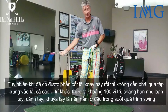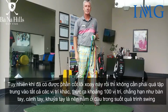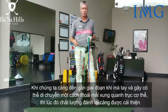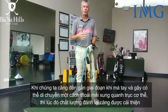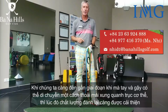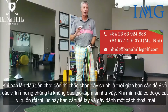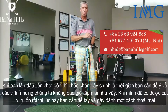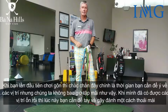we don't want to overly think about all of the different, it's literally 100 different positions of where the arms, the hands, the elbows are throughout the swing. The sooner we get to the stage where we can just let the golf club and the arms swing freely around the axis, the better. When you're a new golfer, yes, you've got to think about the positions, but we don't want to keep doing that. Once you've got good geometry, then we've got to let the golf club and the arms swing freely.